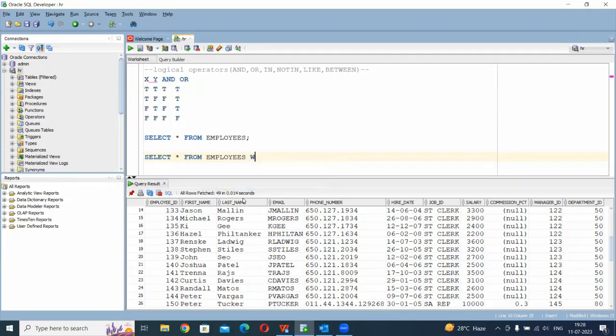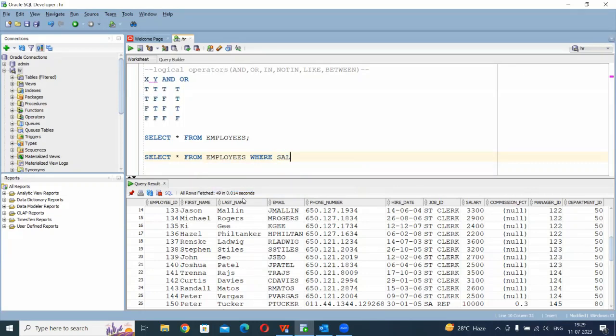Immediately after the table name, we need to use the WHERE keyword. After using the WHERE keyword, I can give my condition for when to use this IN: when I want to compare a single column against multiple values.